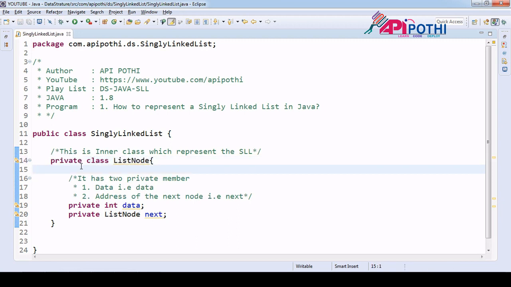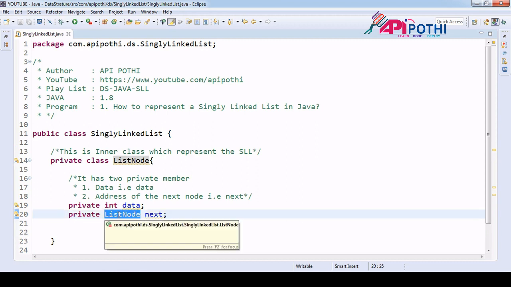Second thing, why is data also private? Obviously for security reasons, so outsiders cannot access or change my value. Now we created one class and defined two variables, one is data and one is next, which is again a node, the reference of the next node.